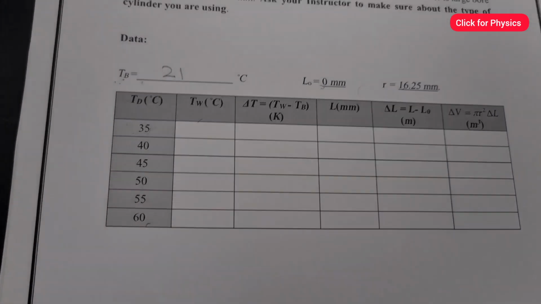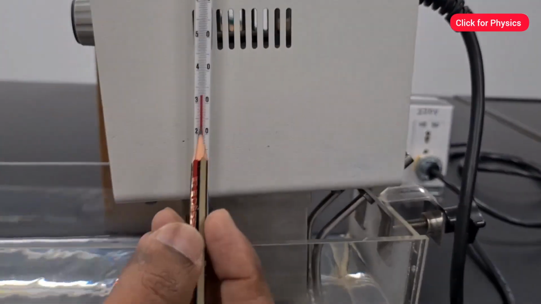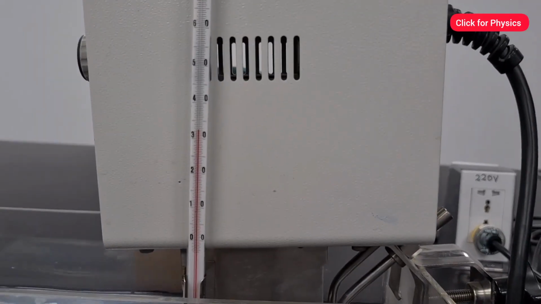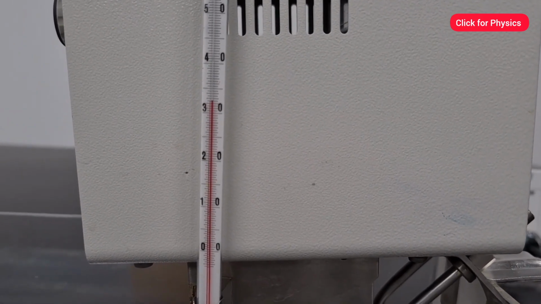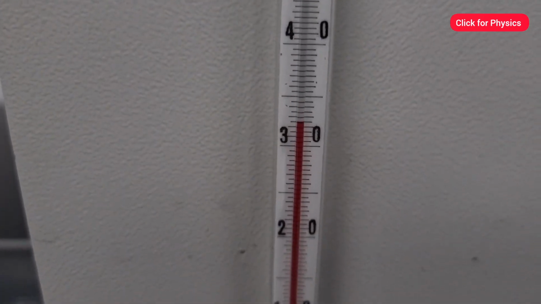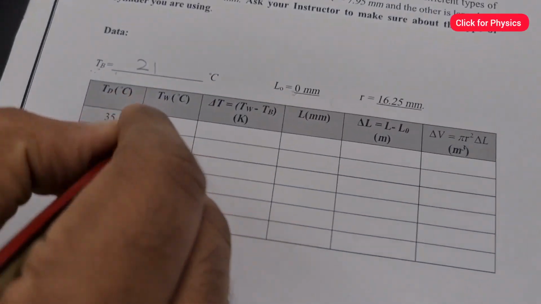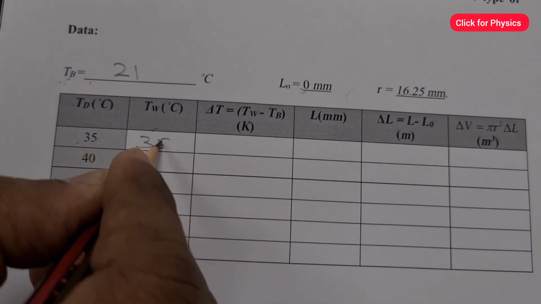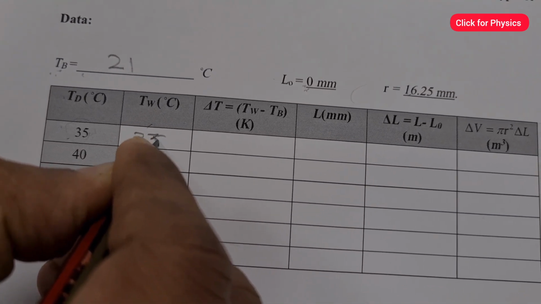Okay, so now I'm going to measure the temperature of the water again because we said 35. Let's see what the value is. Just show me. 31, 32, 33. You can just have a look here. Exactly 33. Here, my dear, I'm going to write 33. We said 35, but we got 33.